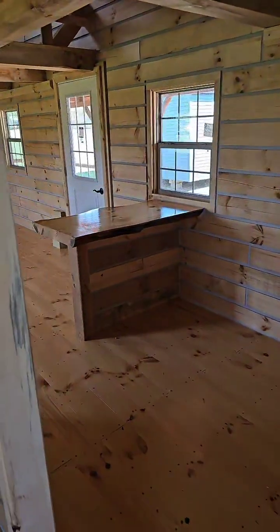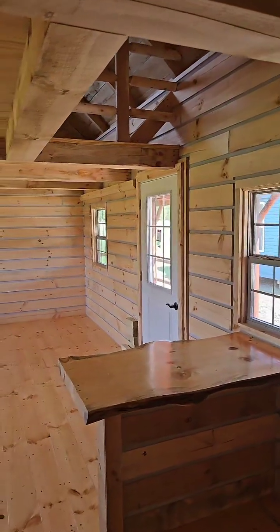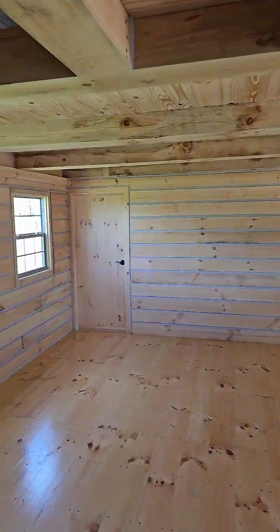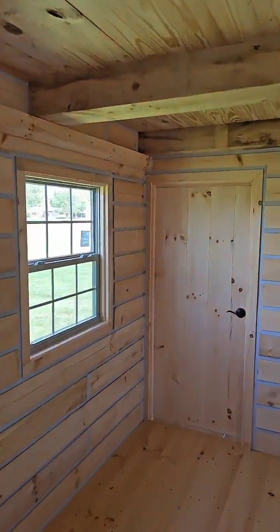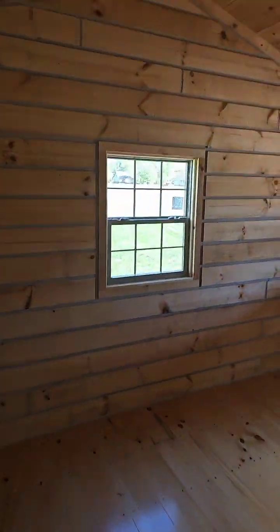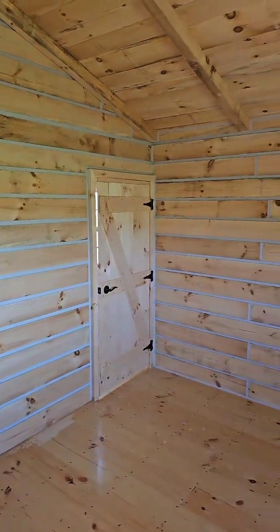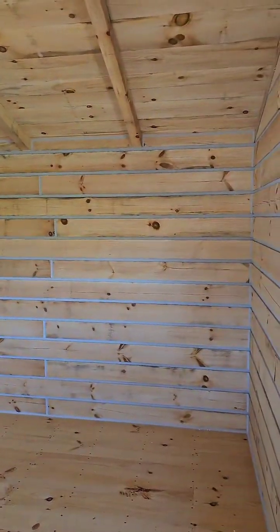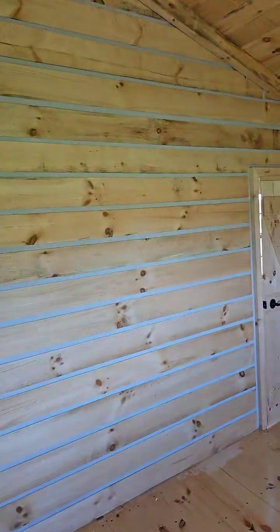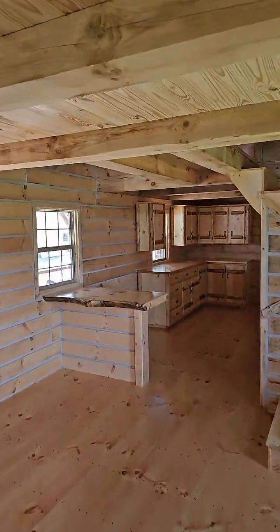The two-bedroom version of this is $80,000. This is a brand new one on the lot — doesn't even exist on the website yet. This one has a third bedroom downstairs, and it is 10 foot longer on the first floor — almost 950 square feet of living space. The two-bedroom is $80,000; this three-bedroom is $110,000. Plumbing is on you — ain't nothing to call the plumber and have them put your tub, toilet, and sink in.